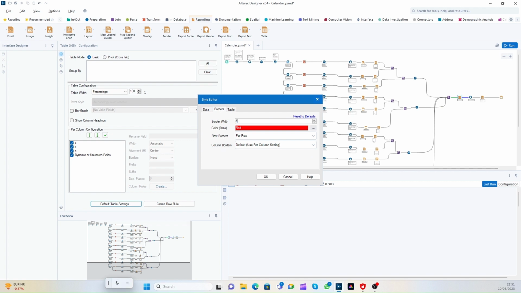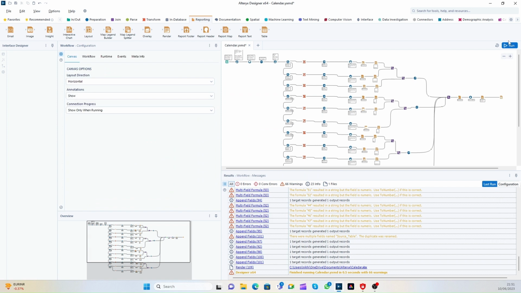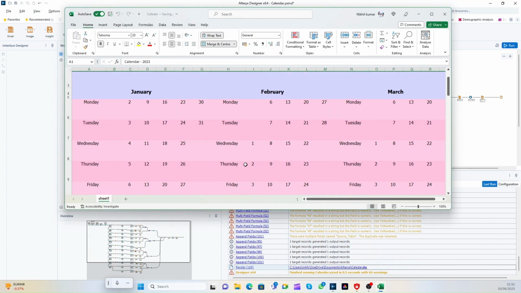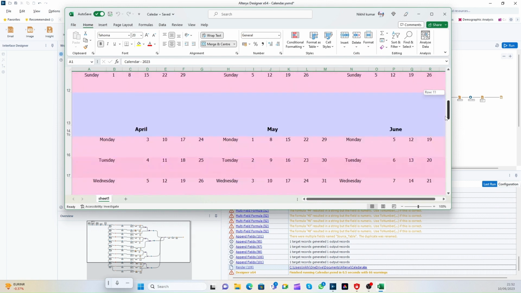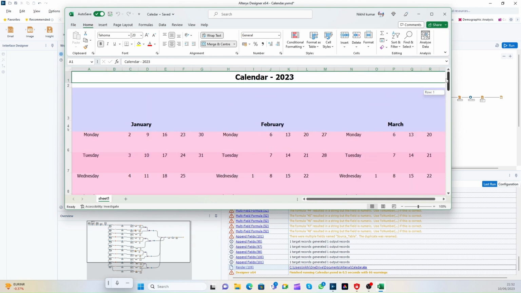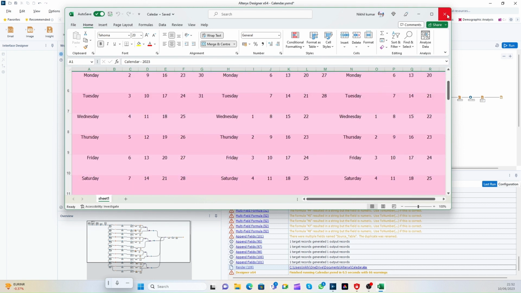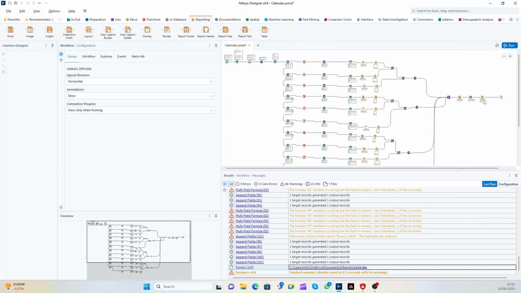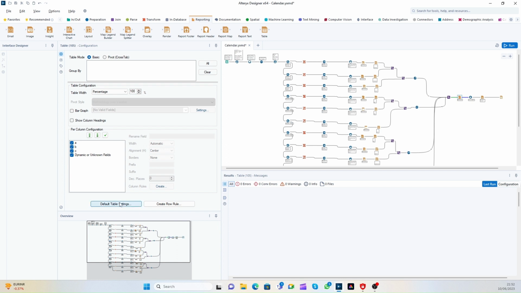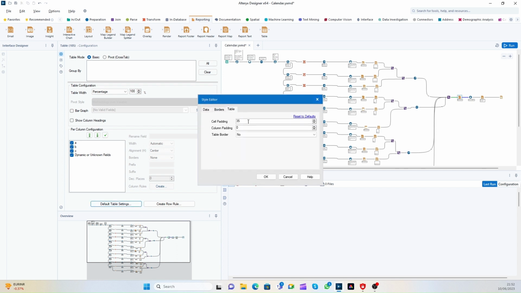Border width 5. Yes. I don't mind. I can get the borders. That's not an issue. I will get the border at any cost. Yes.